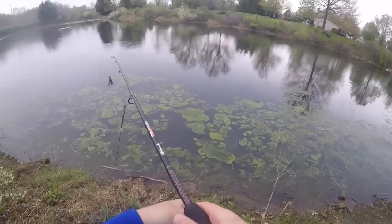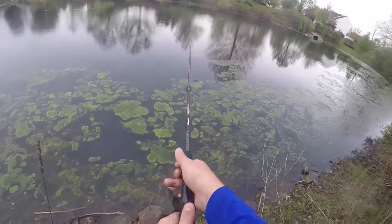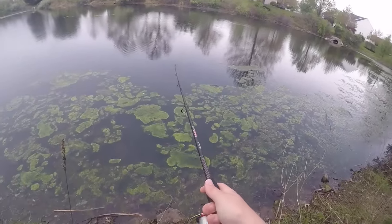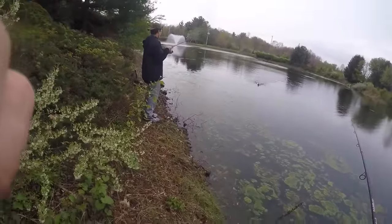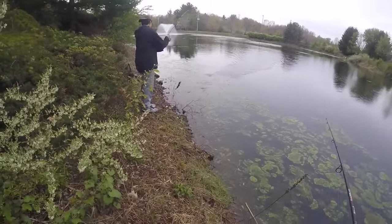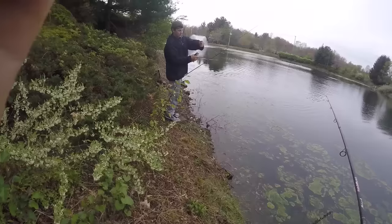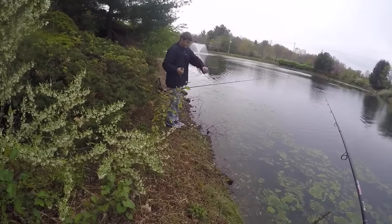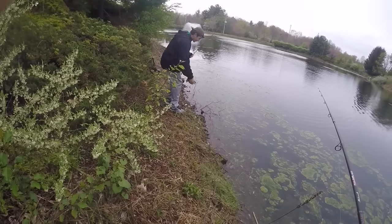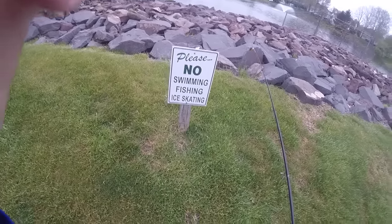Do you get any of the video yet? Not really. You have to catch one. Yeah, I did say that in my intro. Oh, here we go. Goose has got one. Small ones again. He's using that little watermelon red Senko. Sometimes you just got to do what you got to do to catch fish. We should have planned that better.